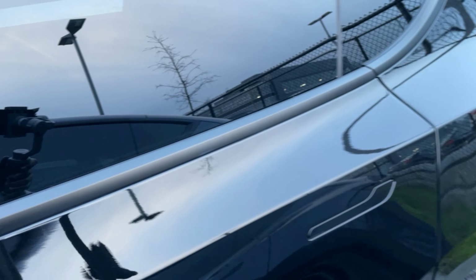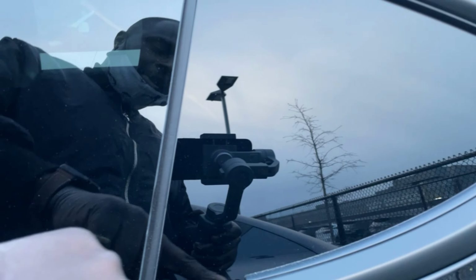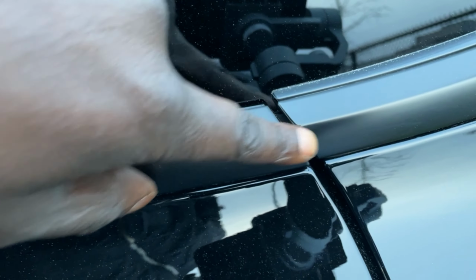And this is the new interior Model Y. So if you're ordering the Model Y now, you shouldn't be worried about getting the old console. You should be getting it now. By now, if you order it, you're going to get the new console. Over here, it's not that bad, but it needs an adjustment.